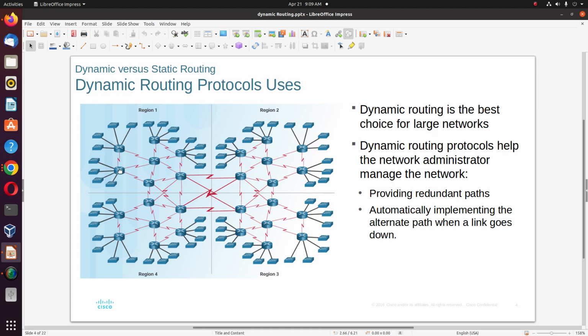This router is connected to how many networks? Let's see. Can somebody tell me how many networks this router is connected to? Do you see the cursor? What am I pointing at? I have gone through this many times. Four. Are you sure? The answer, no, it's not four, it's more.